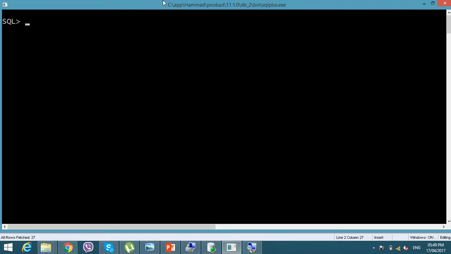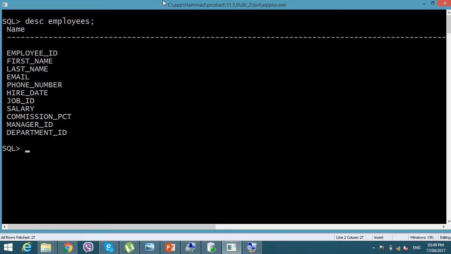Without knowing the names of the columns, I cannot apply projection. So what is the command? Describe. Describe the table employees and semicolon. When you enter, employees is the table which contains employee ID, first name, last name, email, phone number, hire date, job ID, commission, manager ID and department, all these things.